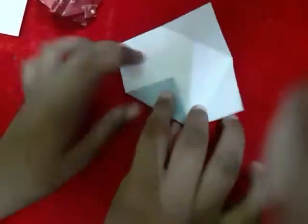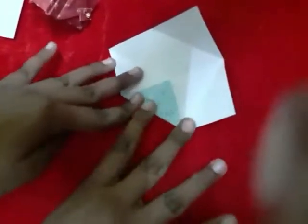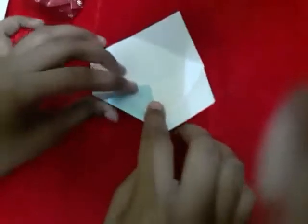After that, you can do this. See, like this. I showed right in the middle part. You have to fold properly. Folding should be correct. See? Yes. Now open this. Then we need to fold like this here. The first. Okay. Then keeping the scale, fold like this. Like this.